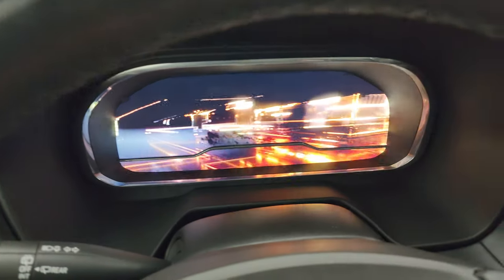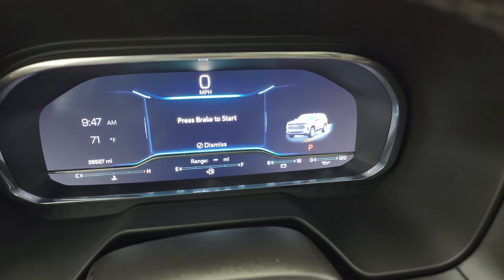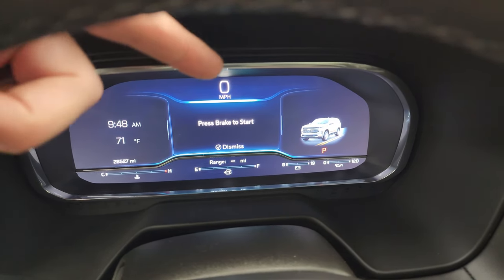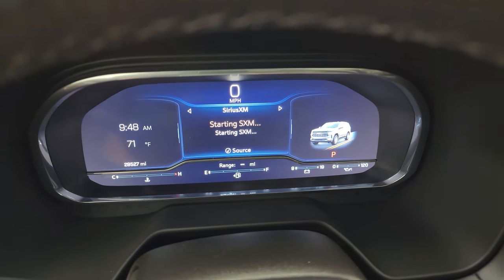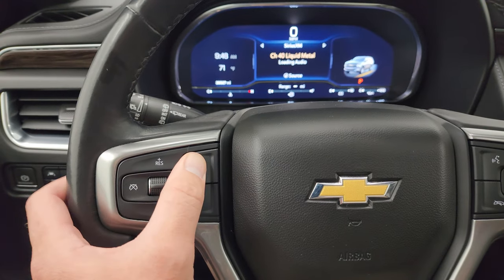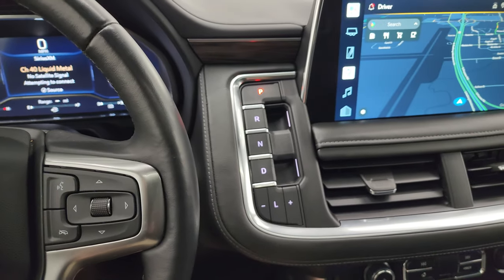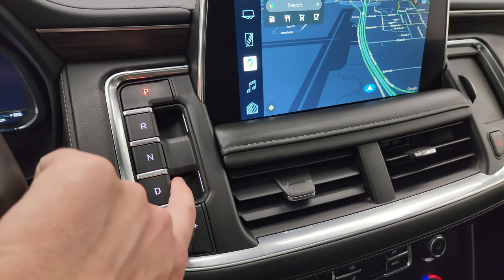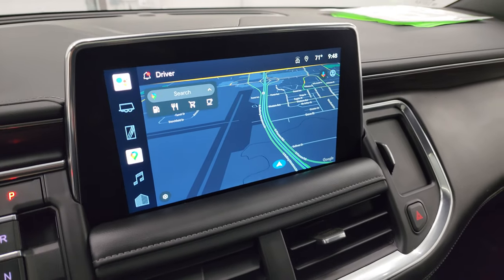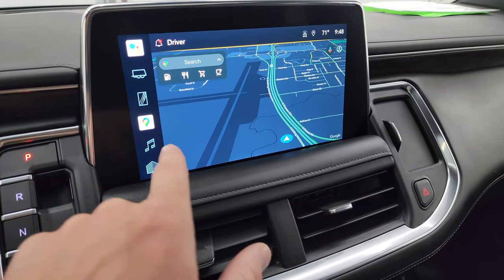You can see the big digital instrument cluster with some really cool graphics. This one has 28,527 miles. You get an outside temperature display, time display, and a digital speedometer — I imagine all these are configurable. It comes with the leather-wrapped steering wheel, Bluetooth and information center controls on the right, and cruise controls on the left. You get the 10-speed automatic transmission with a pull-style shifter. The infotainment system has navigation — you can see it has Highway 41 on there, so that is working nicely, and it's powered by Google Maps.